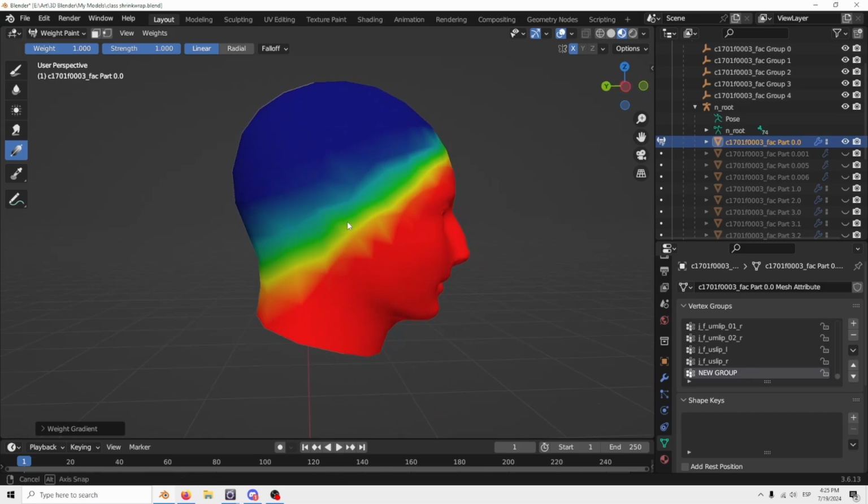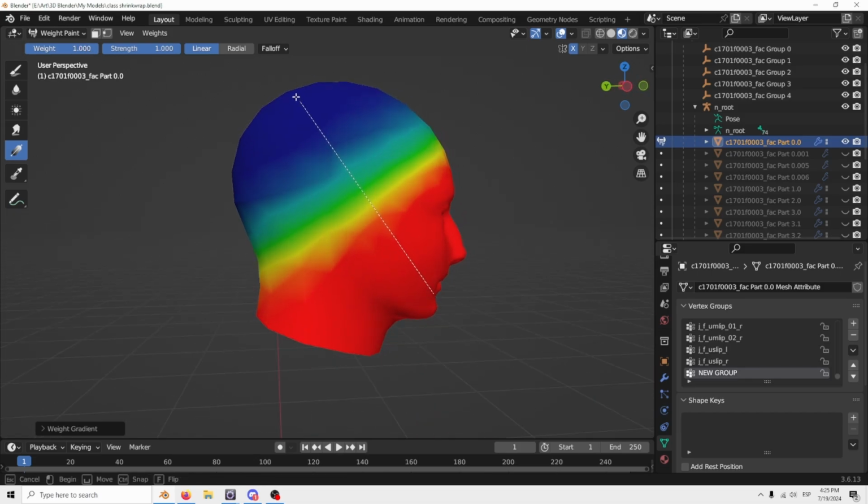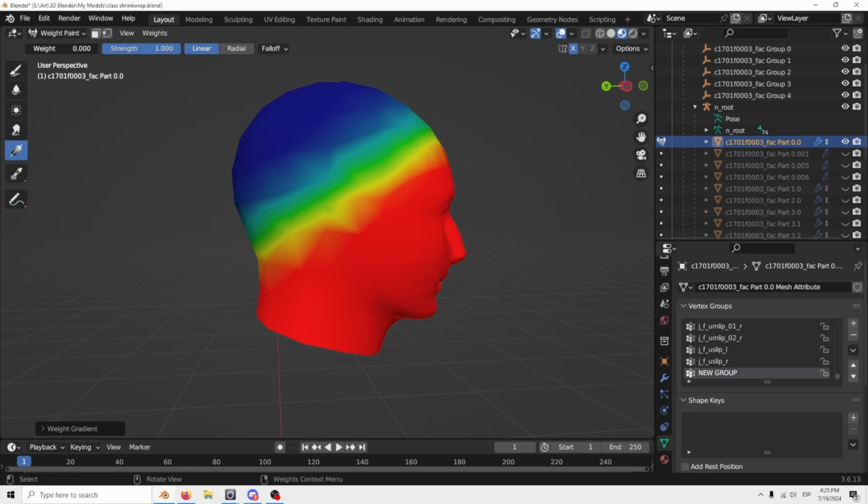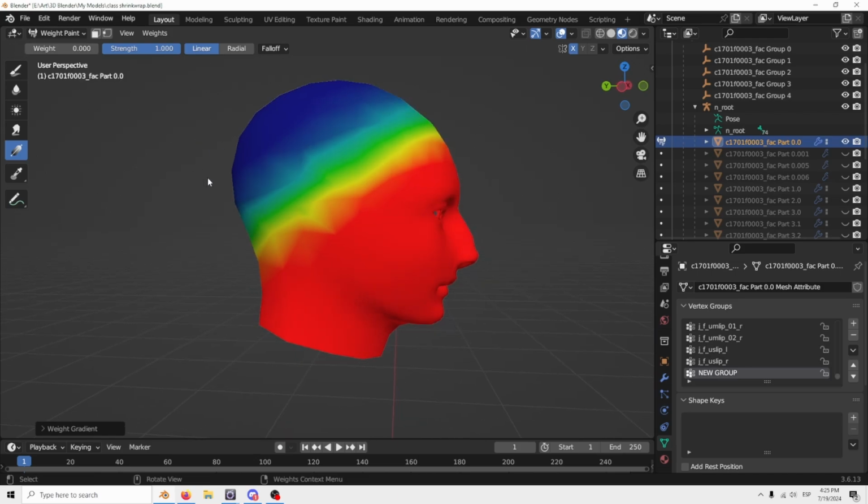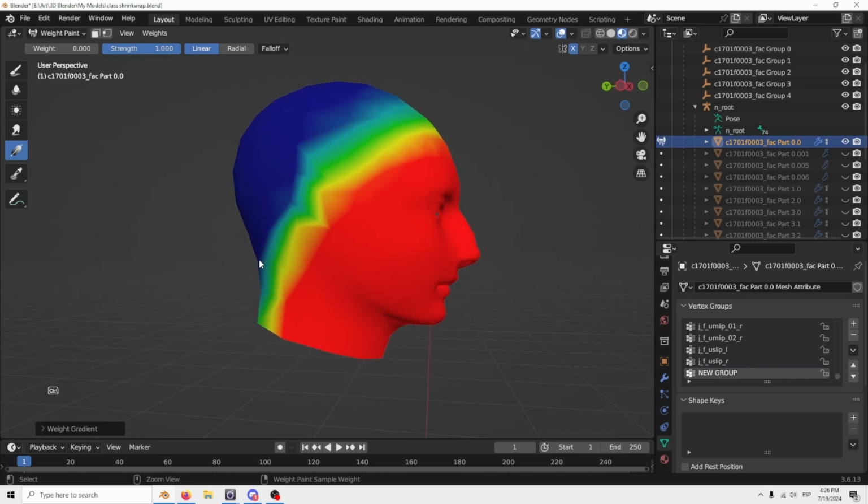So once I do the main red part for everything, I can just switch back, turn down the weights onto 0, and then do a little bit of adjusting here for this specific section.